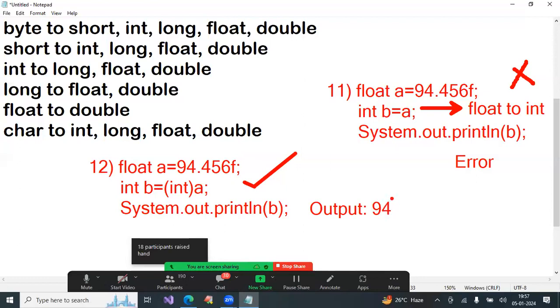The remaining part, 0.456, is truncated. You will get 94.